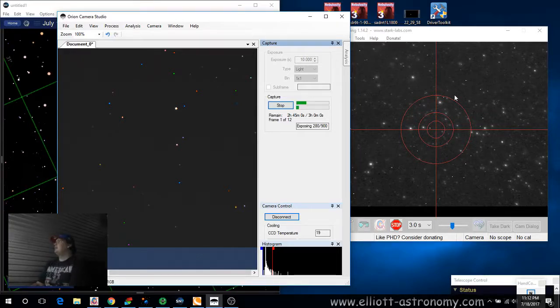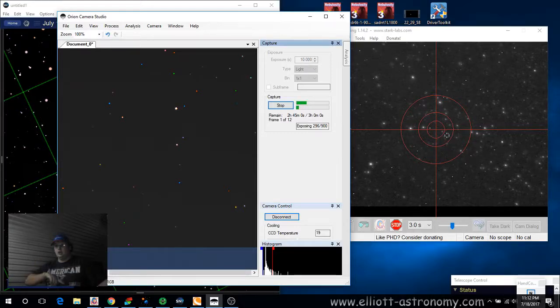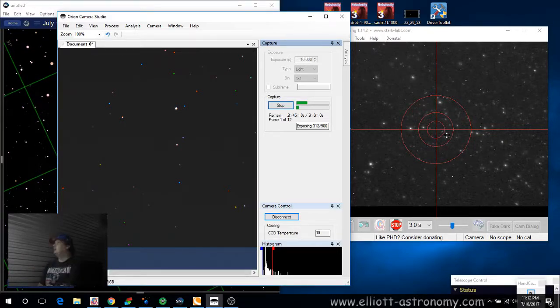Again, this is my finder, and what's great about that is if you're just starting out in astrophotography, get this kind of setup, please. If you want to do your own remote setup, where you want to just stick out your telescope outside, and you want to sit inside, that is your best bet. For instance, I'm going to be here, and I don't know what it is outside. I don't know if there's going to be high haze coming in, or clouds, or if there's somebody shining a freaking flashlight. Whatever it is, I want to make sure.